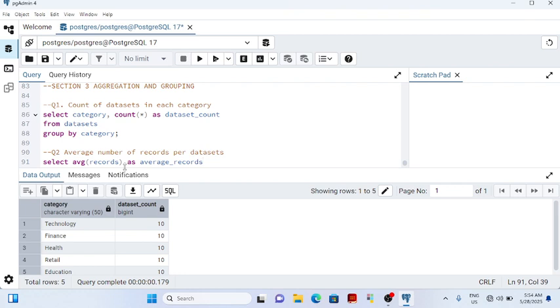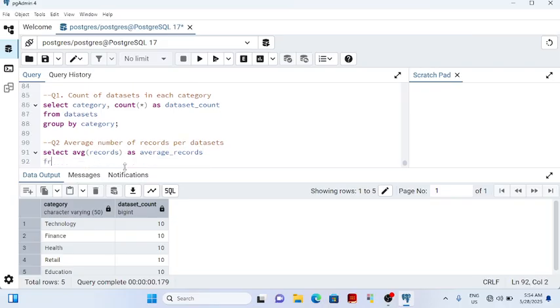Then make sure you select from, because we are focusing on data sets. Say select from data set. After you are done, let's execute this.